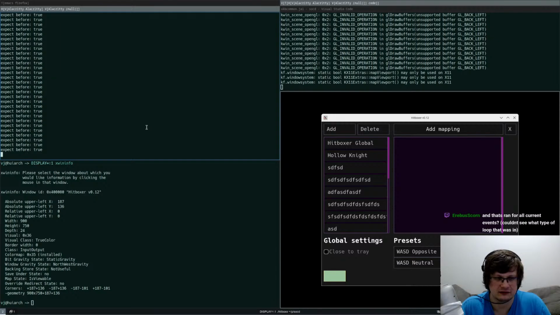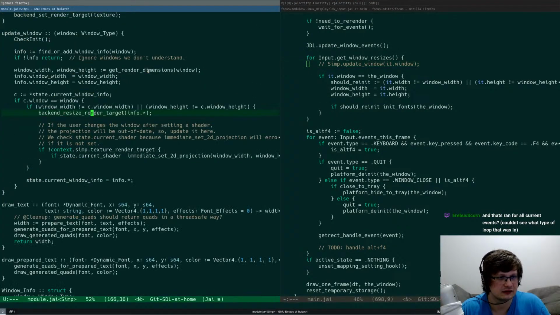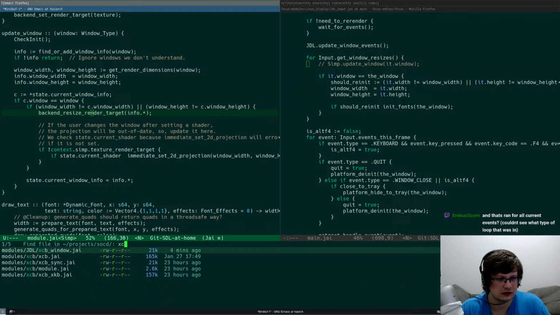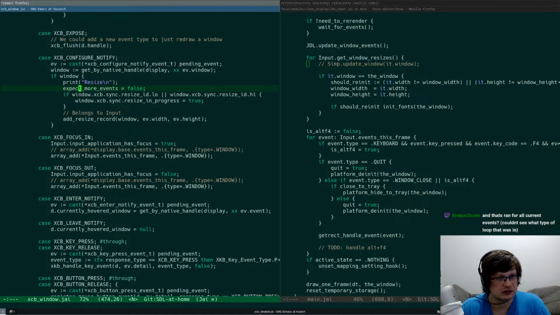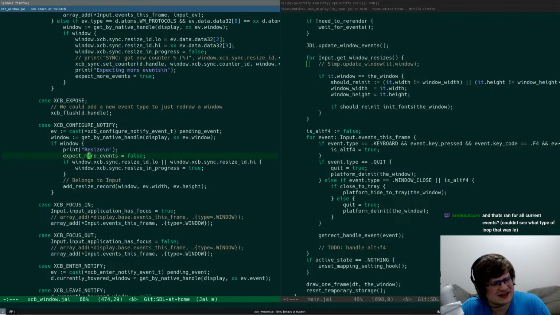Oh wait, I broke it. Let me go to the window directory, and where is it? Why doesn't it work though? Ah, yeah, right. So we need to release the loop every time we resize. I guess I want to break here, right?